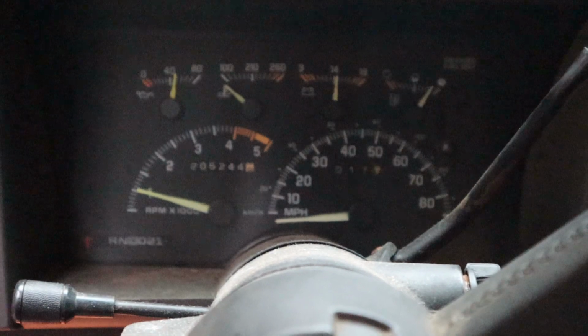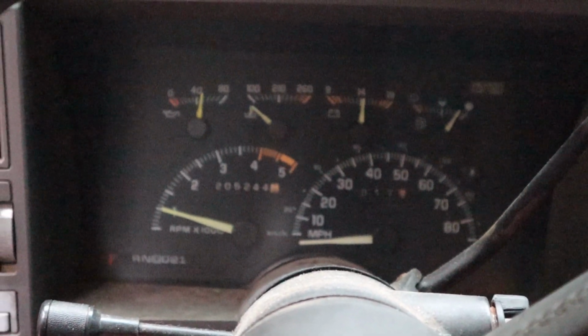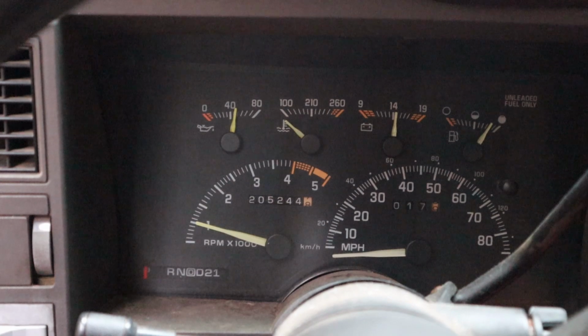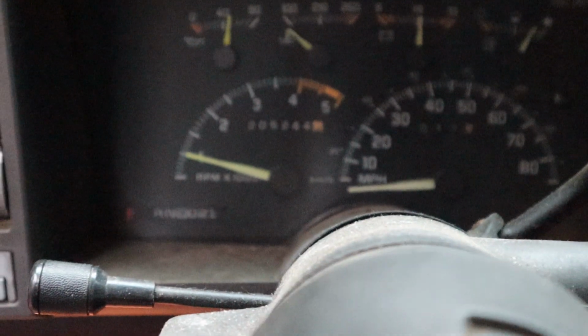Just like I said, keep an eye on it. Make sure no leaks pop up. So far, I'm happy with it. Good oil pressure for a truck with 205,000 miles on it.